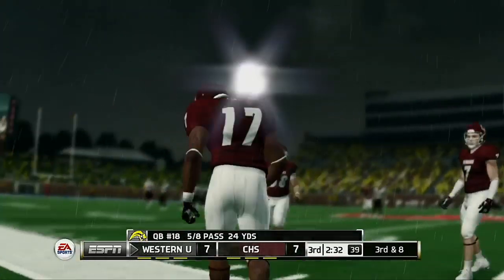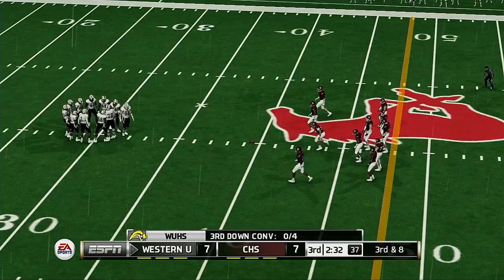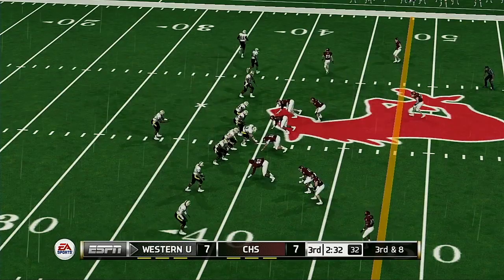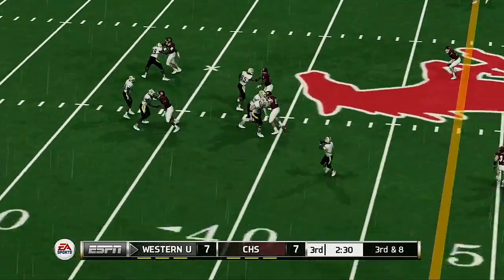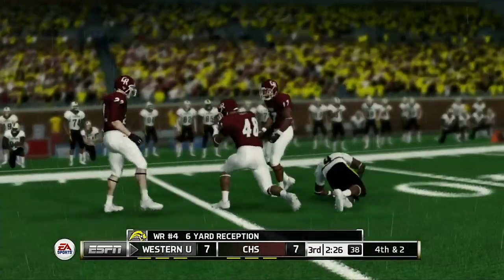Defense got some pressure and forced a bad pass. I think they've been a little bit more aggressive here with their pass rush, and that time it paid off with an incompletion. There are 5 wide receivers split out. The quarterback in the gun. Caught. Open field. And he's leveled at the 46.